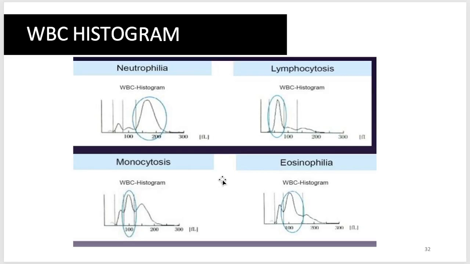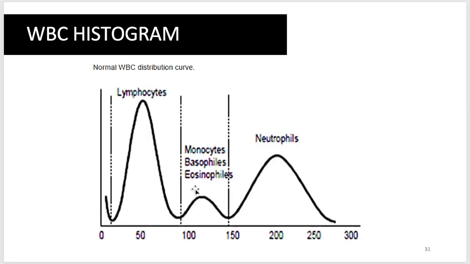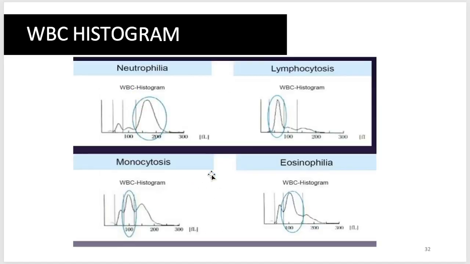in the same region. So therefore, pag nag-peak dito, mababa yung lymphocyte, mababa yung neutrophils, tapos dito bumigla nag-peak, madidetermine ba natin whether monocyte yun, basophil, eosinophil, or a combination of cells? Of course, the problem is that we are not able to distinguish kung ano kaya ang nag-increase doon. Kasi nga, yung monocyte, basophil, and eosinophil are located in the same area. That is just the basic concept kung sino ang mahirap ma-distinguish.